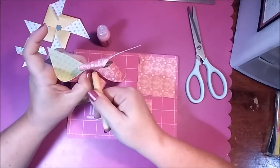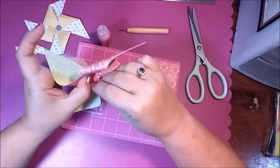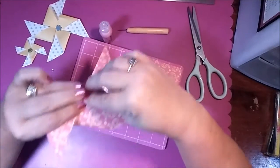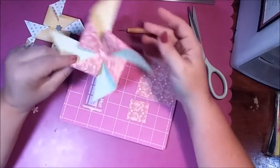Okay, now holding all four of those triangle points. Is this a square? Now, holding that in place, I'm going to grab my brad, just like so, and open it in the back. And there is your pinwheel. Look how easy that is.